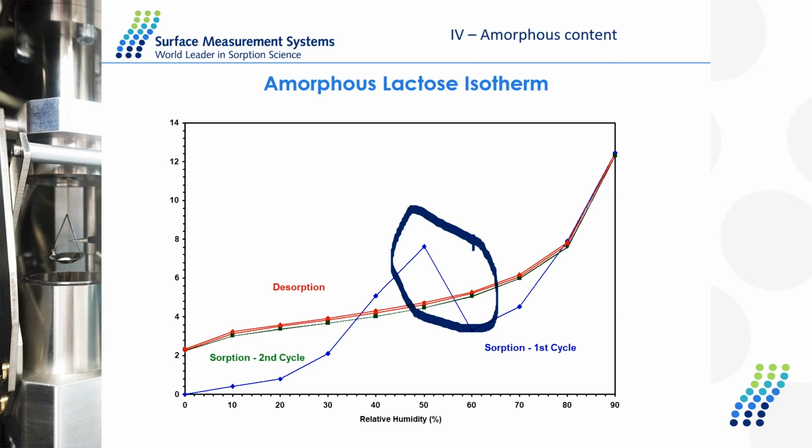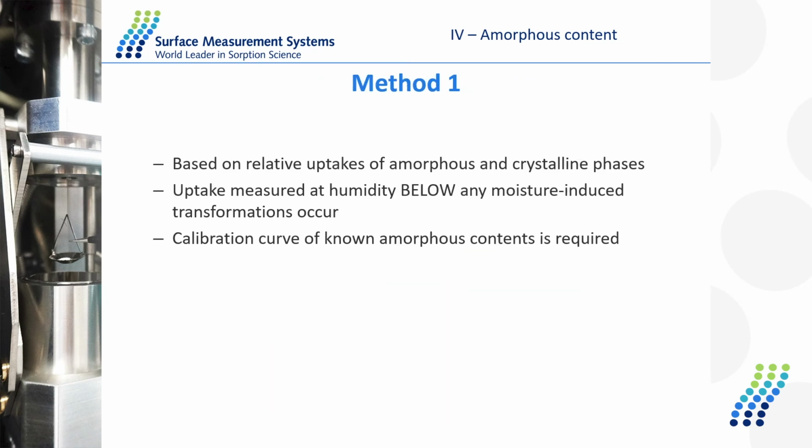Now, how do we analyze this data? How do we get information on amorphous content? I'm going to show you two examples of how to do this calculation. The first example is based on using a solvent that does not cause crystallization, so does not cause a mass drop. The method that we are using here is based on identifying a material that is purely amorphous, a material that is purely crystalline, and then creating a mixture between amorphous and crystalline and creating a calibration in between these two points.